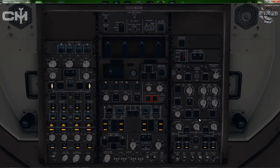Anyway, moving down to the bleed air panel. That's what this one's called, the bleed air panel. Pack system fault light needs to be extinguished. It is. I don't see a fault light, so I guess we're good, right? That would probably be these guys down here. Pack control selector is all to normal. Left and right isolation valve switches both on, which, that's off, that's on. So it basically continues the line, right? That's how you know that it's on.